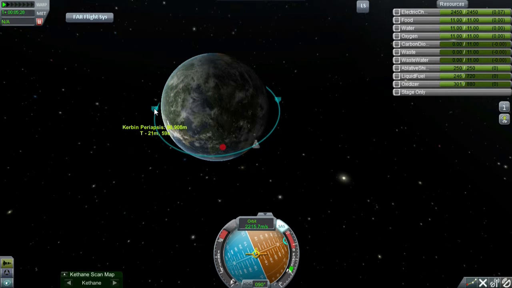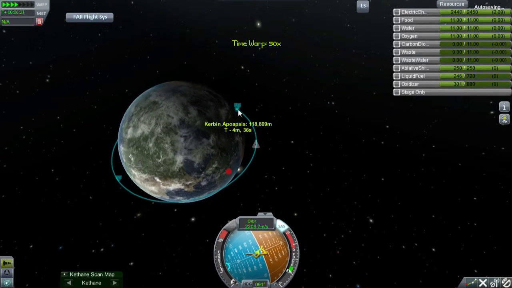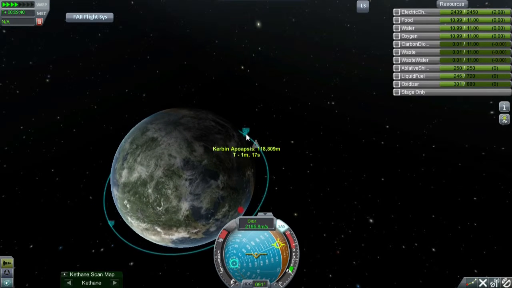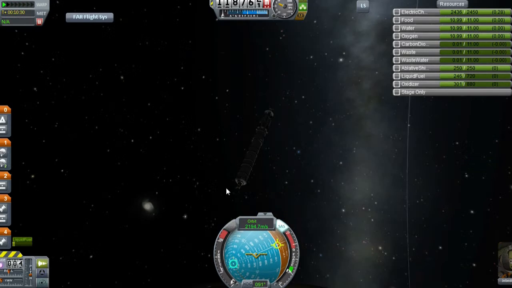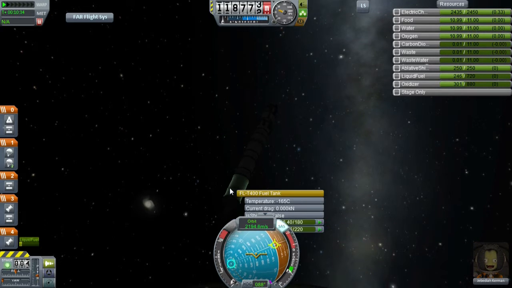And orbits, nice. Okay, we are in a stable orbit. Let me raise it a little to 100 by 100 at the highest points. Okay, let's turn around. It's going a little slow. How much fuel do we have left? Where's our ship? Oh, here it is. It's dark.